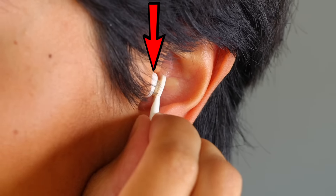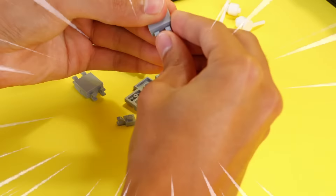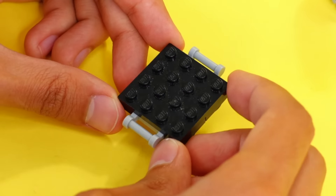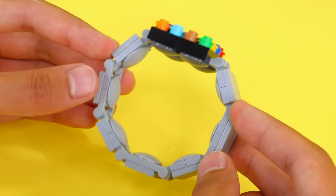So we've made technology that can go in your ears, on your face — but what about your wrist? My next idea is to make an Apple watch. To make the strap, I'm gonna take multiple hinge pieces and link them together. Then to make the actual watch, I'm gonna make a screen using a black plate, then connect a bunch of studs in different colors that look like apps. Once we put everything together, our Apple watch is complete.